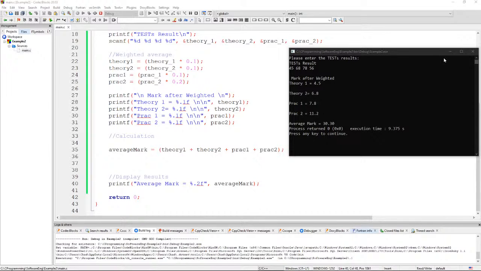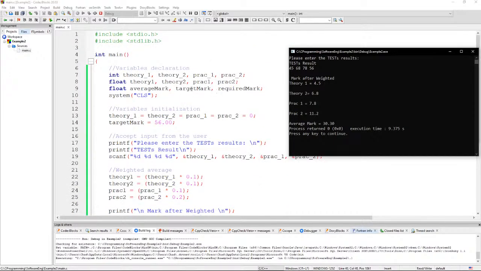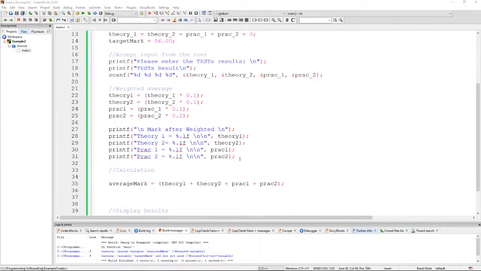Okay. So what we're going to do now is very simple. We just have to take the 56, which is the target that we already defined here. We even initialized it here as 56%, and we must subtract the 30.3% that we get. And the result is the mark that you need. I'm sure a lot of us as students have done this, because you want to know how much you need before you go write your final exam. And you want to make sure that you need as low a mark as possible, so that if you don't do very well in the exam, you are at peace, because you know you only need a little bit of percentage.